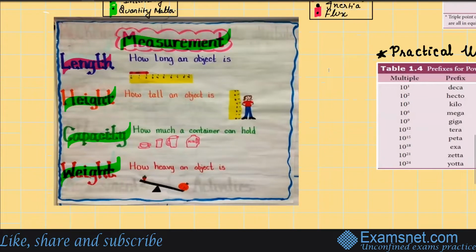In childhood you might have started with this: there is height, there is capacity, and there is weight. With this you can define the quantity. But what was the need of actually measuring? In the old time, there was a need: why do we call length a length only, why do we say that this is 1 meter only? For example, this is 1 meter, why is this not 2 meter? Or why do we say this is a meter?